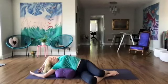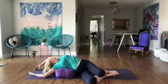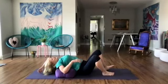And just notice before we move to the other side, feel what's opening. Maybe you can straighten your arm a little bit more or move yourself to get an even deeper stretch as you lengthen. And because we're listening to our body, we're not going to go too far. We're really monitoring ourselves, not pushing. And then we're going to gently roll to the other side and do the same thing. So gravity is assisting us.